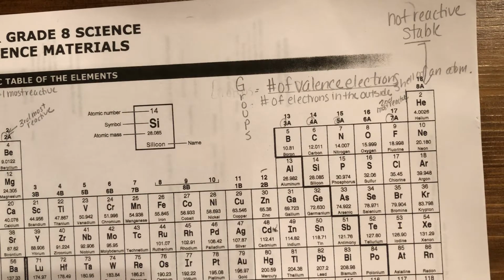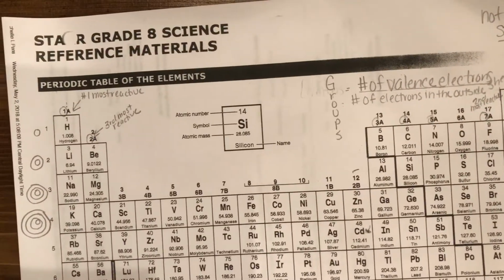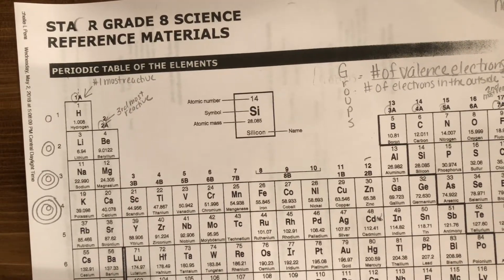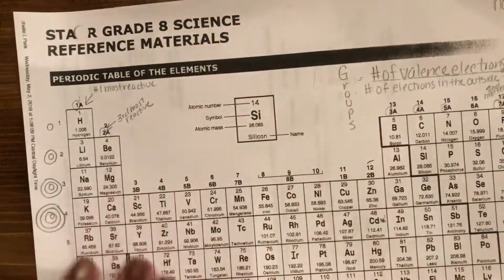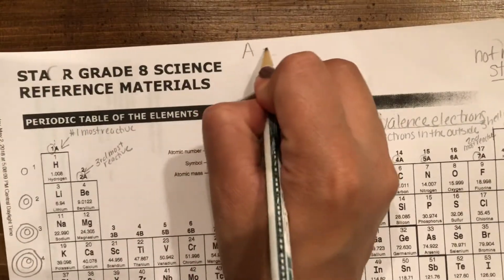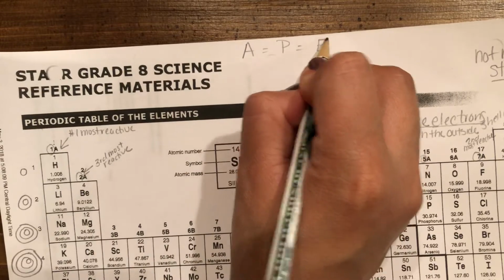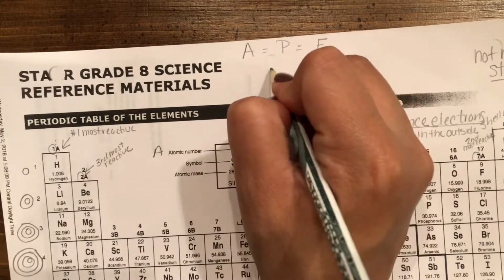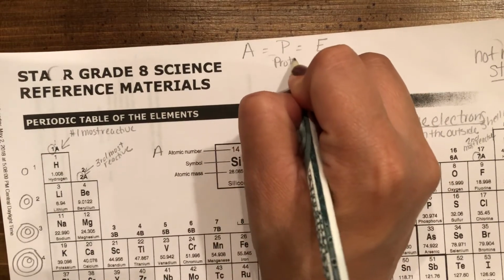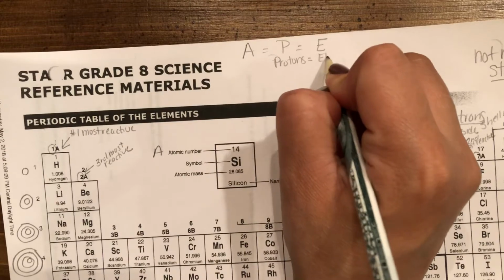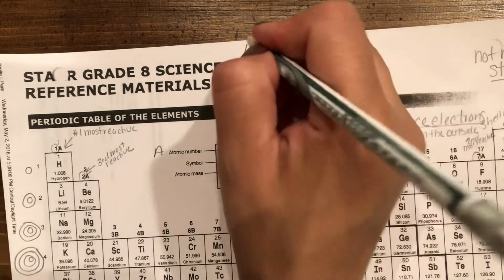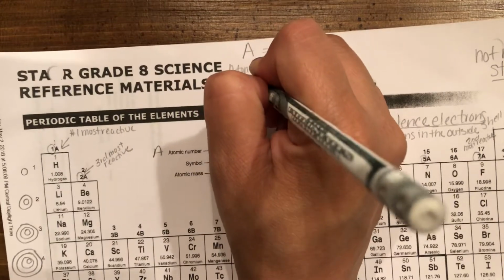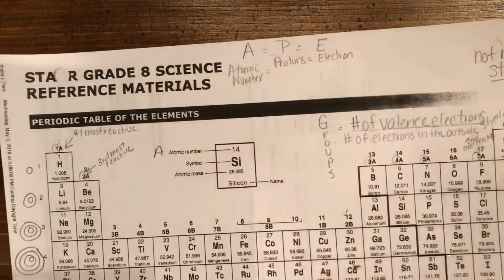Okay. Since I'm talking about the periodic table, some items that I might also be able to go ahead and jot down are some of the trends having to do with APE MAN. So I'm going to go ahead and write down APE MAN right up here. A equals P equals E. We talked about this in our first IE, where A is the atomic number, P is the number of protons, and E is the electron number. They all equal each other. So if you know one, you know them all.